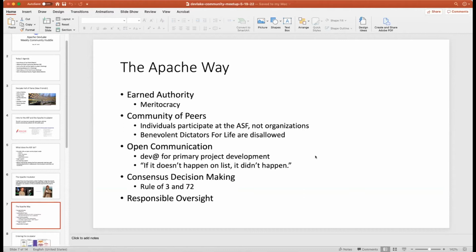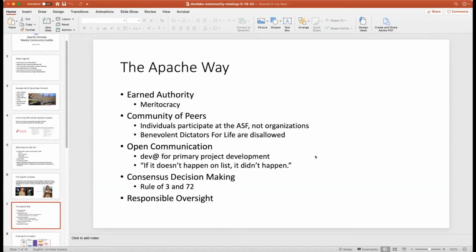Fourth is consensus decision making. Here, people vote on various things in the Apache Software Foundation, including which podling to accept into the incubator, releases, code, et cetera, et cetera. And there's a famous rule of 3 and 72. Every vote requires at least 3 voters to ensure that it's a true community, and also 72 hours for the voters to vote.